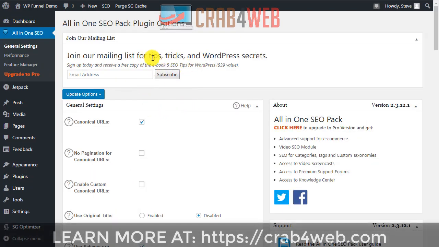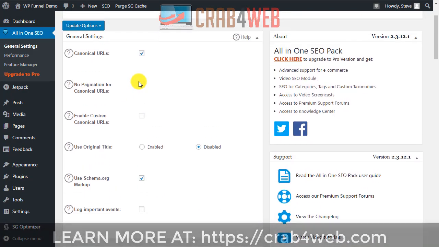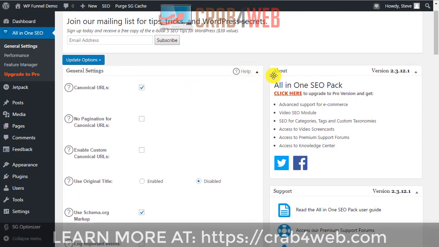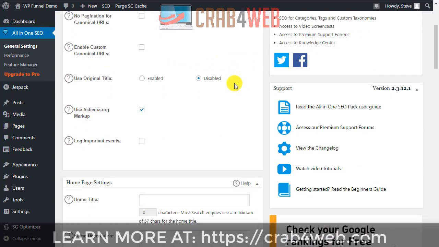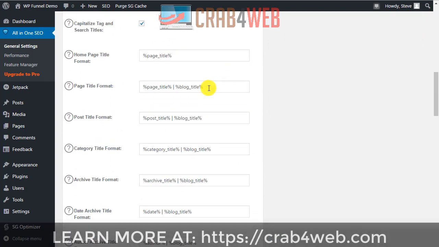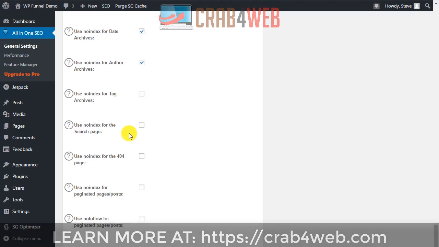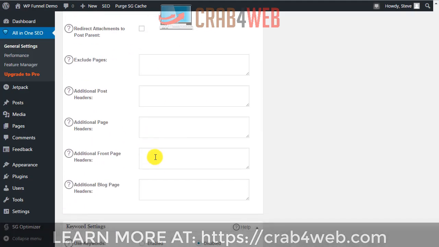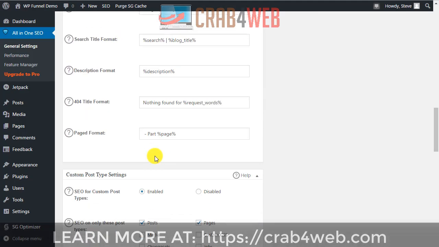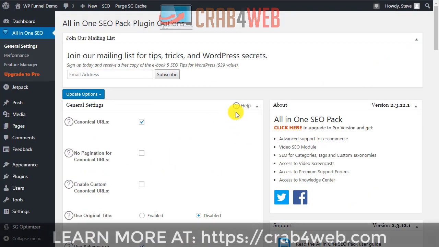And typically, for the All-in-One SEO, the only thing you really need to do is put your email address here if you want to be updated by them. Basically, you're going on their list. And then you can choose your other settings here. There's probably a lot of different videos on YouTube or even from their website. There's a lot of things you can do here for SEO ranking on your site. I'm just scrolling down the page and you can see there's a lot of stuff. But initially, to have it installed and on your site like this, you're good to go.